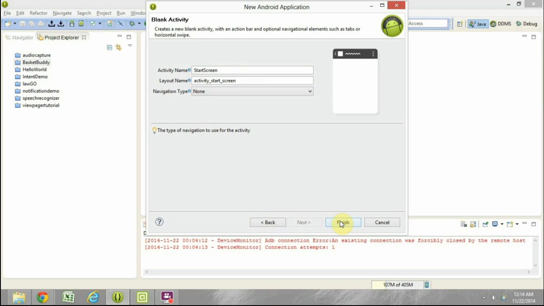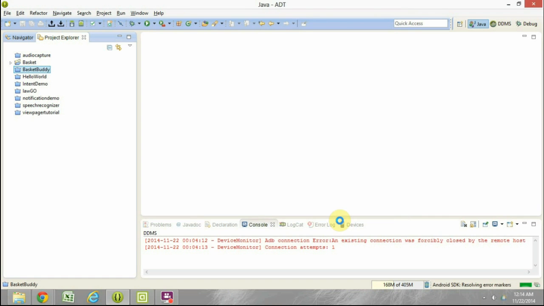Now, once I do this, the SDK is going to create the required files to have a basic application running. So now if I click on finish, we can see that a new folder has got created here.